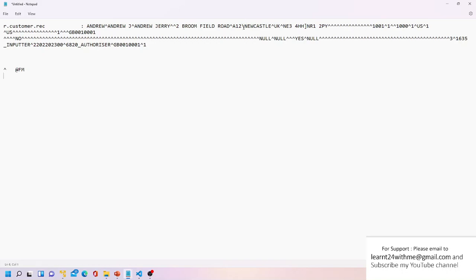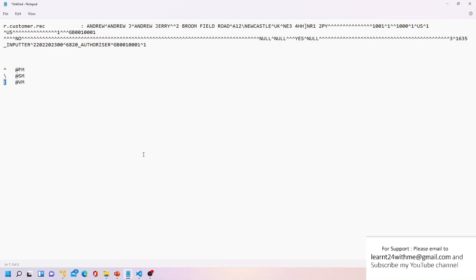And this sign here is called @SM, and we must have another sign somewhere here. This sign is called VM. So if you want to represent this in your own array, this sign means FM, this sign means SM, and this is VM.